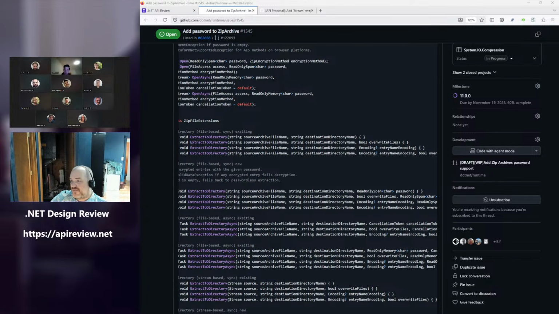Yeah, we certainly can make people just specify it. It would just cut down on the number of overloads, if we care about that.